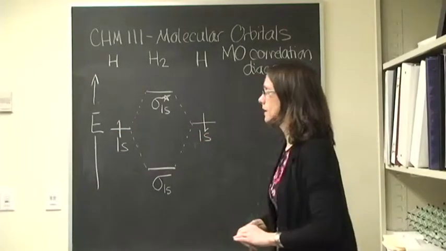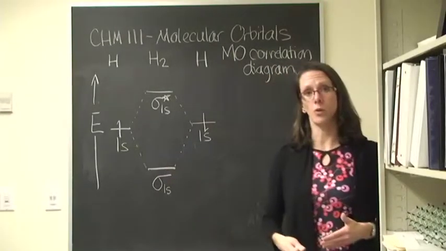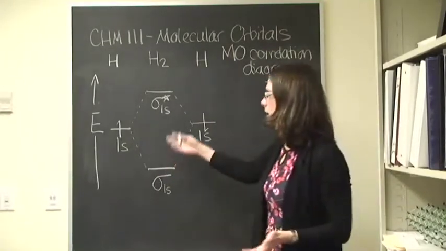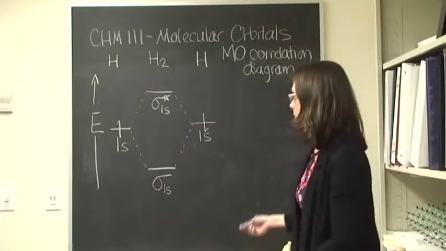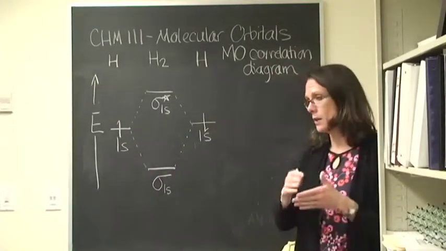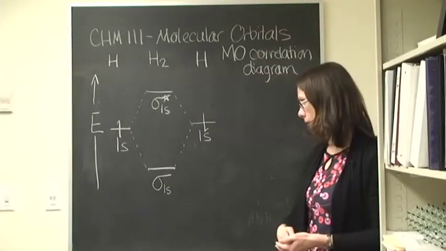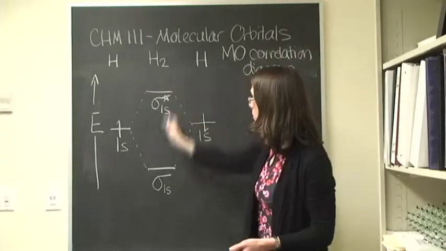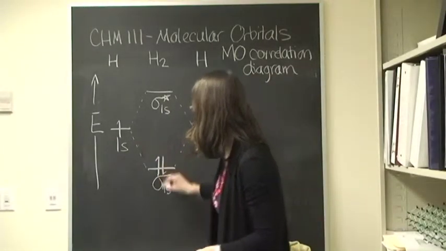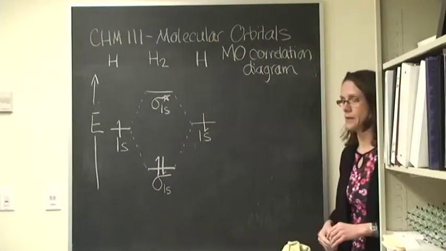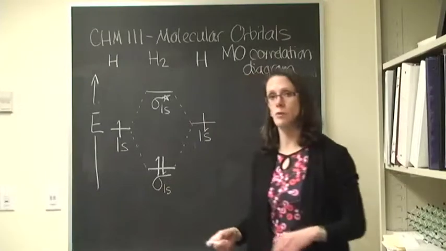Each has a 1s electron. And if we want to look at where the electrons are in the molecule, we fill up these energy levels just like we fill up energy levels for anything. We start with the lowest energy. We pair up when we can before moving to higher energy levels. So we have 2 electrons to put in our molecule, and we put 1 in here, and then we put the other one in there, and we're done. And so for H2, we have 2 electrons in the sigma 1s orbital.